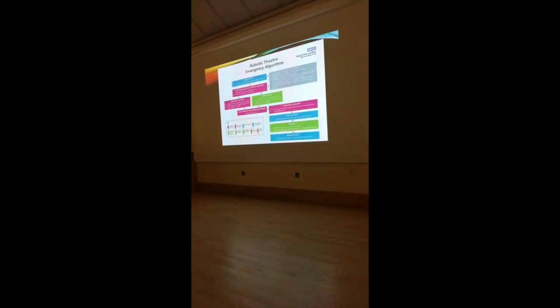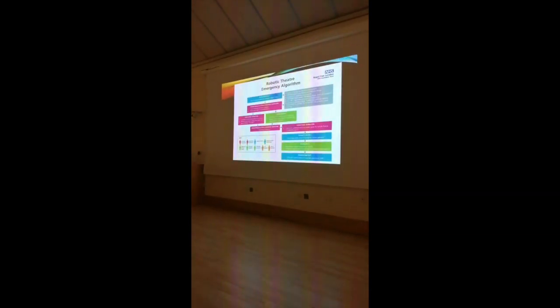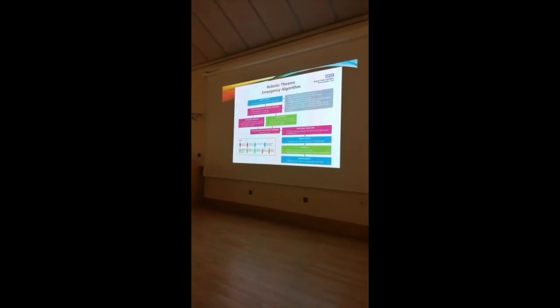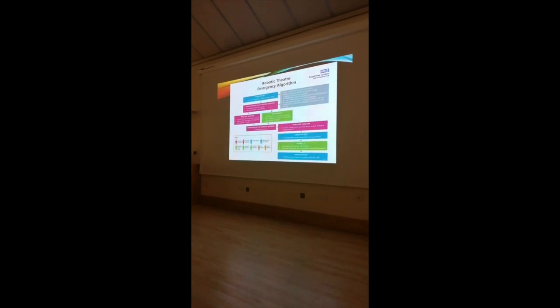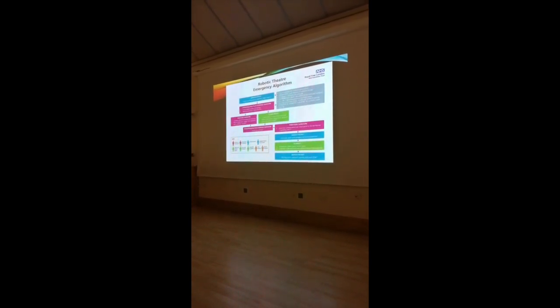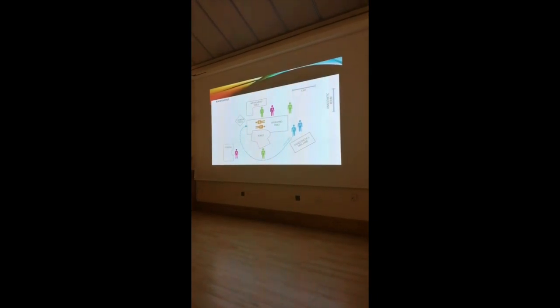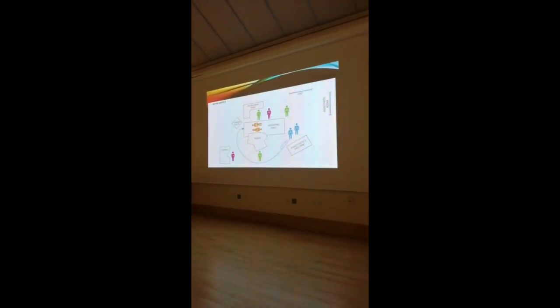The team has clear-cut tools. They are told to say, this is an emergency, de-dock the robot now. Because the whole team is trained, when they hear that, they know exactly what they're going to do, and everyone then confirms what they're doing. The next slide shows you where everyone stands. Again, this is very clear as to what each member of the team is doing and what they're expected to do at a time of cardiac arrest.